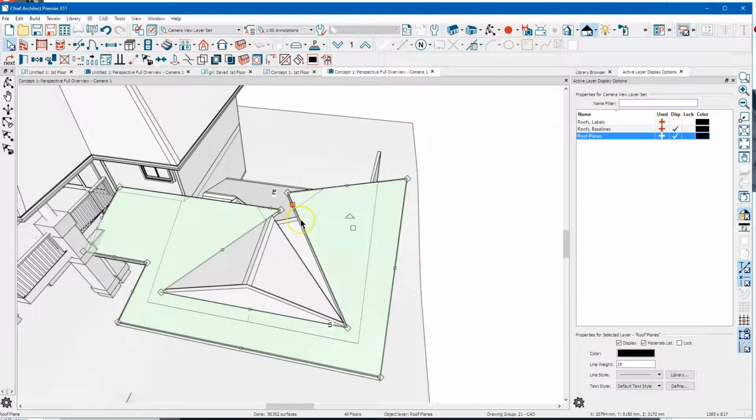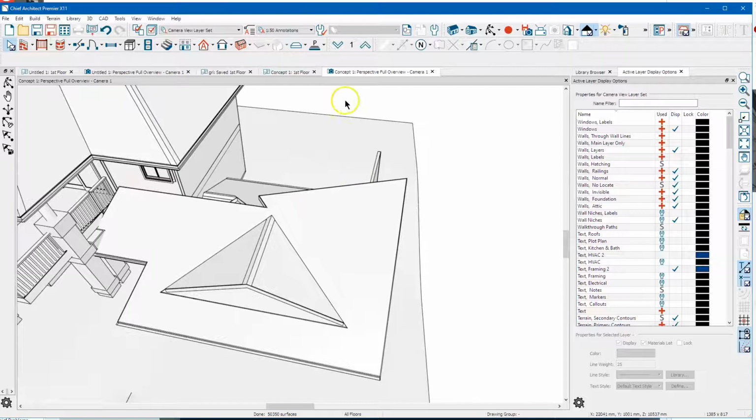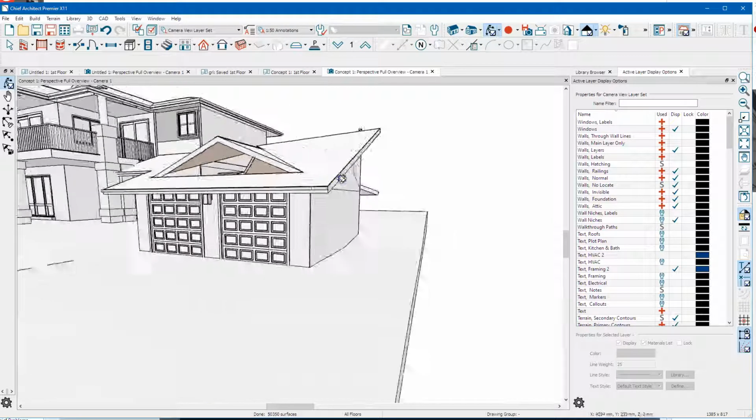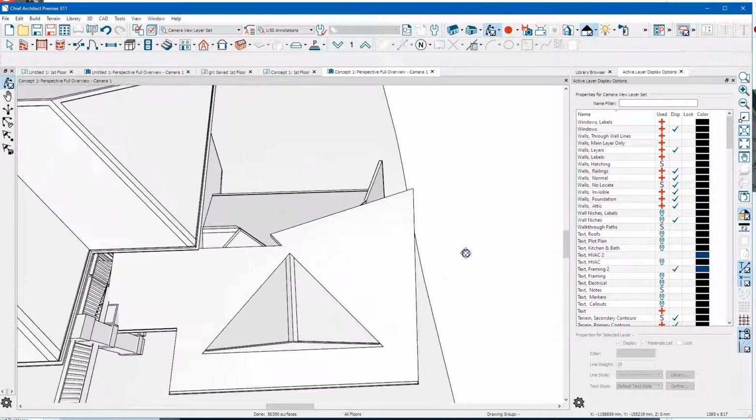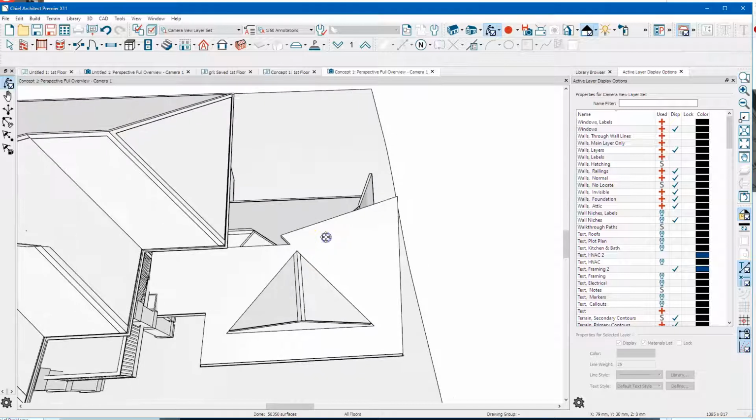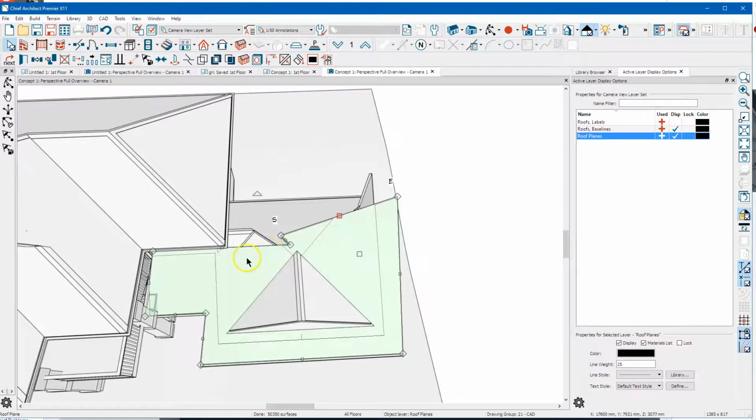And then with that edge selected, I'm going to join it to that. Alright, so here again, I'm going to click this edge right here. I'm going to click this tool, intersect join two lines, and I'm going to click over here. And that'll make that all nice and clean there.